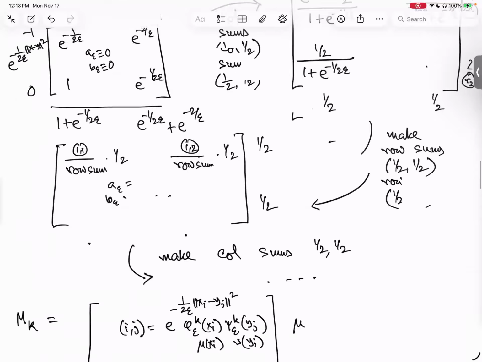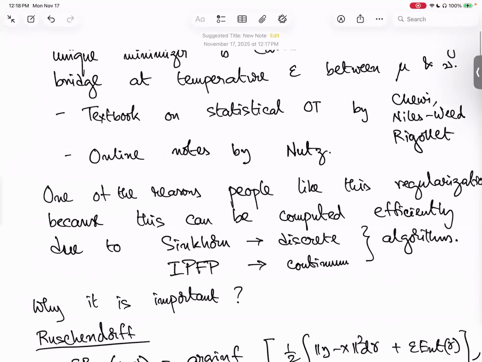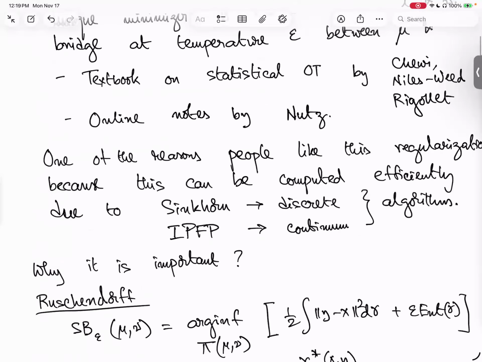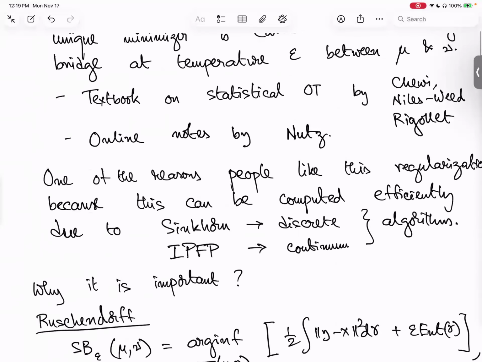Okay, so the natural way to do this is that you take IID samples. Whether this is the best way or not, I don't know. But certainly for the case of IID samples, this has been well studied. You should go back and check this textbook by Chewi, Niles-Weed, and Rigollet. They give a whole statistical theory of what happens when you want to statistically estimate this from IID data. So two things here.